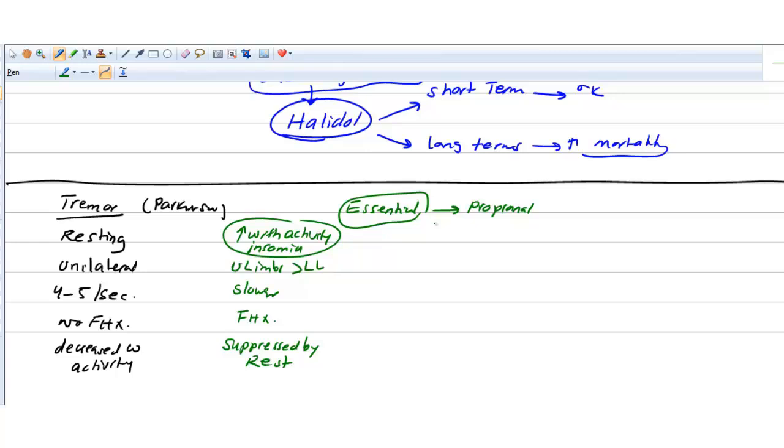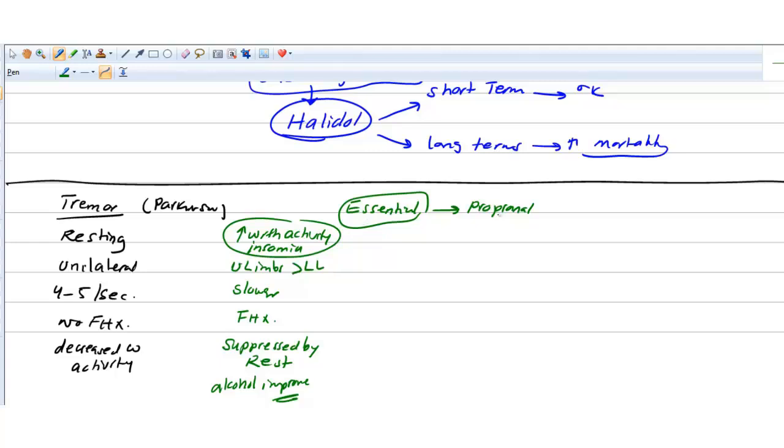So okay, she said propranolol, and let's say the patient has a history of asthma, or COPD, so you don't give propranolol because of the contraindication. What will you give instead of propranolol? Is alcohol a treatment, by the way? Primidone. Alcohol does improve the symptoms in these patients, but it's not a modality of treatment.